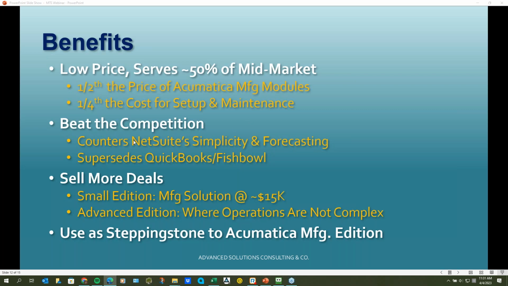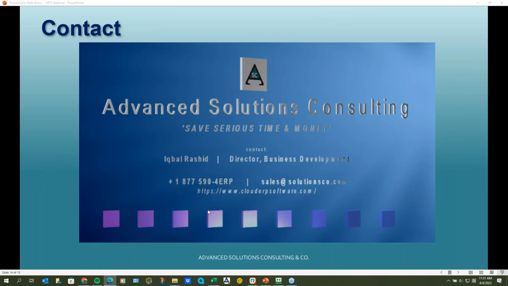We think it gives you advantages versus our competition, especially with the forecasting tool and its overall simplicity. And then QuickBooks has things like assembly, and Sage and GP kind of have behind-the-scenes bills of material, so you don't need full manufacturing. Same concept here. And obviously it's a stepping stone to Acumatica's manufacturing.